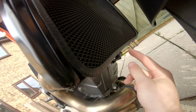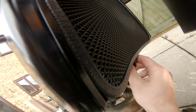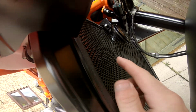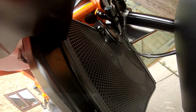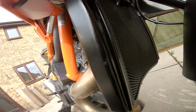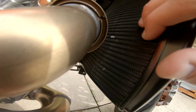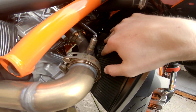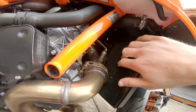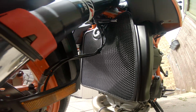What you could do if you wanted is use the zip ties or cable ties or the wire to wrap it around either this or that up there where that hanging bracket is, but I think I'm just going to leave that as is, to be honest, because it looks fine to me. And now I don't have to worry about any stones coming up and smacking me. There's stuff at the back already here, look where the fins are bent, but it's kind of annoying, that really. There's not much you can do there, I'm afraid. So there you go. That side looks good.